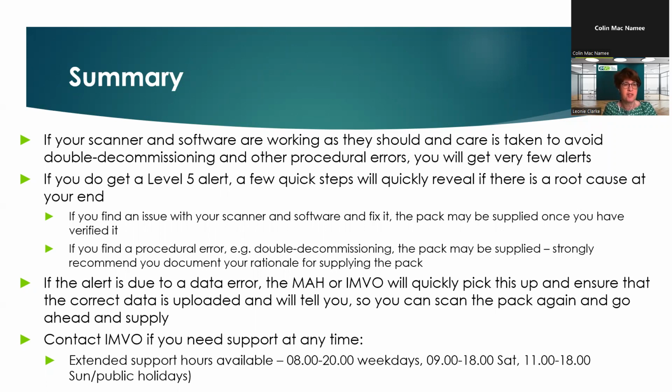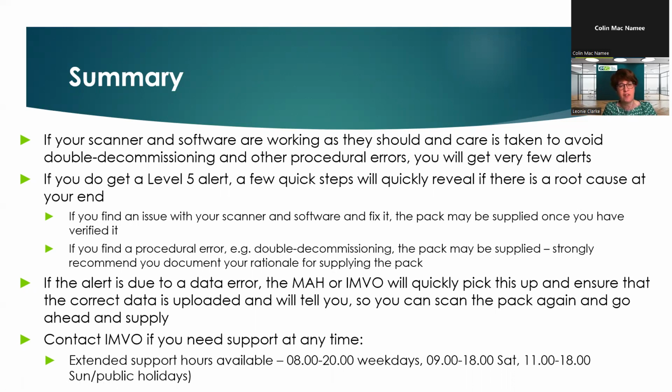Just to summarize, if the scanner and software are working as they should, and you take care to avoid double decommissions and procedural alerts, you will get very few alerts indeed. If you do get an alert, very quickly you'll be able to work out if something's going on. If you find something with your scanner or your software, and especially if it's a good technician who's very familiar with all of this, they may be able to identify the problem straight away. Once you're able to sort that out and fix it, then you can verify the pack again and you can supply it.